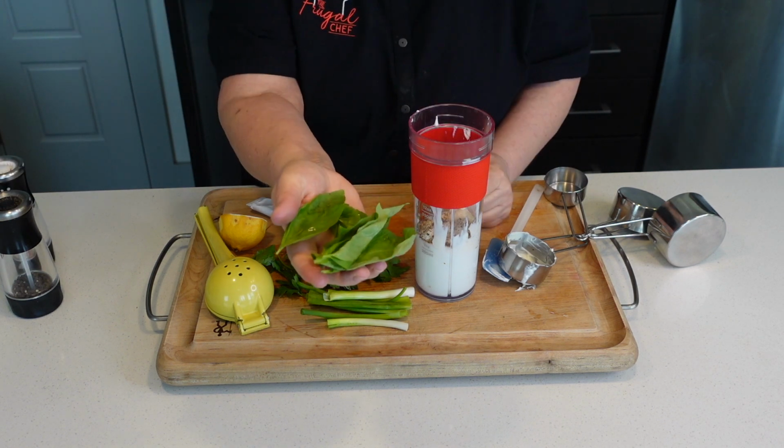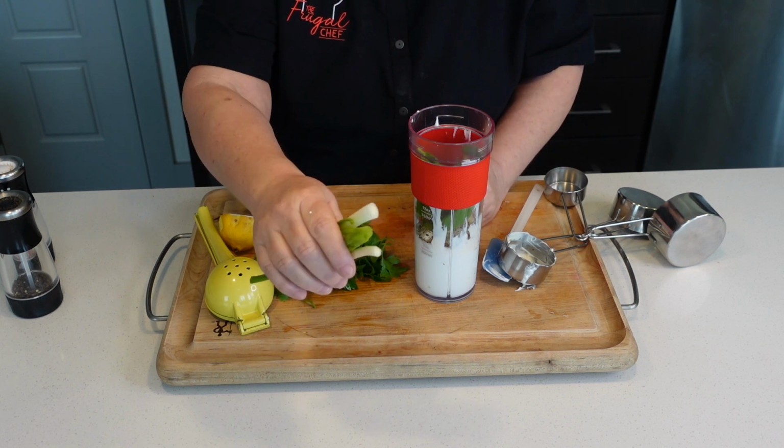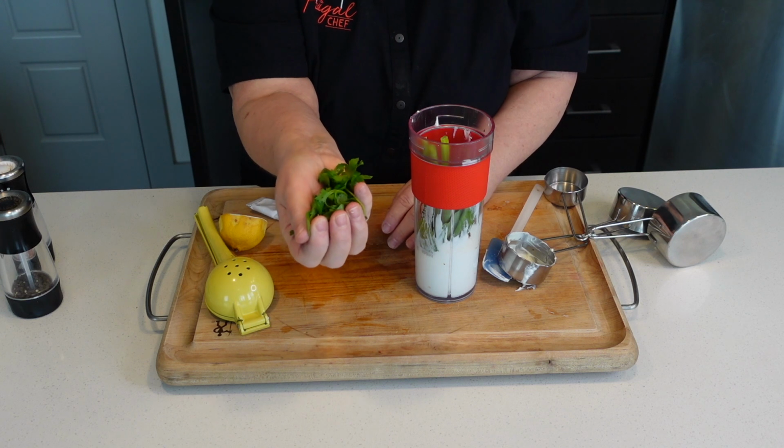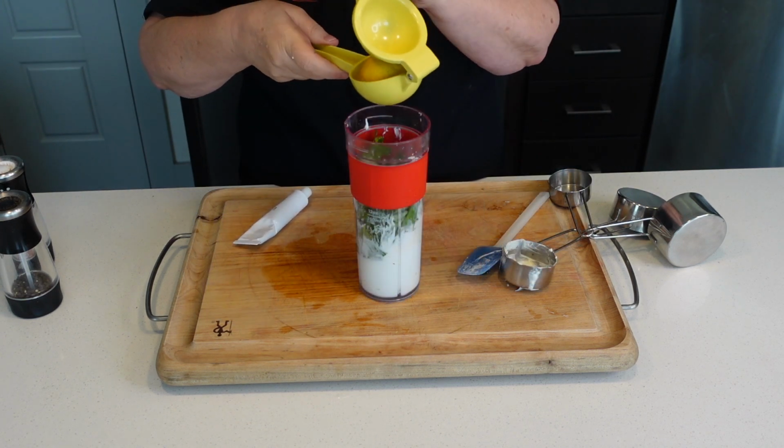I have about 8 basil leaves here that are washed. 2 scallions, which I trimmed and just cut. And let's call this a 1/2 cup of packed parsley leaves. I'm gonna squeeze in 1/2 a lemon.